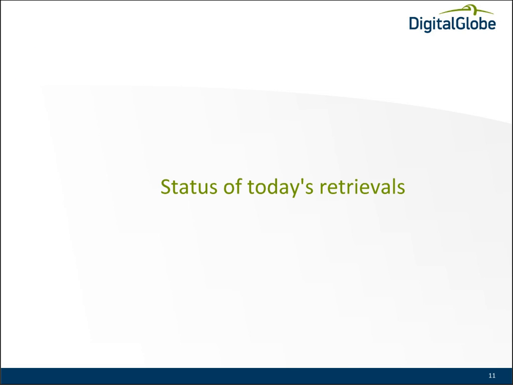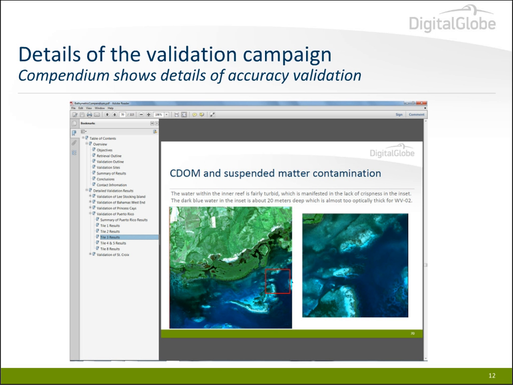Let's talk about the status of today's retrievals, which we performed here at Digital Globe. We have available to share with everybody a compendium — a very comprehensive study which shows how we validated the accuracy of our product. The document contains validation from five different sites and contains about 100 pages. I'm going to show about 10 pages that illustrate the most important aspects of these documents. I welcome everybody to send an email and request a copy of the compendium.